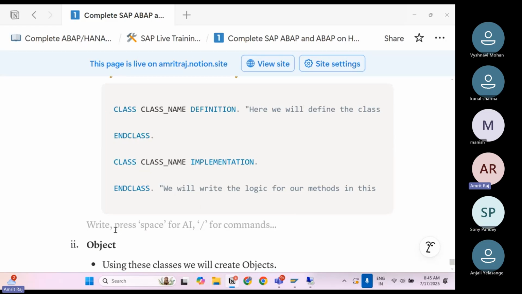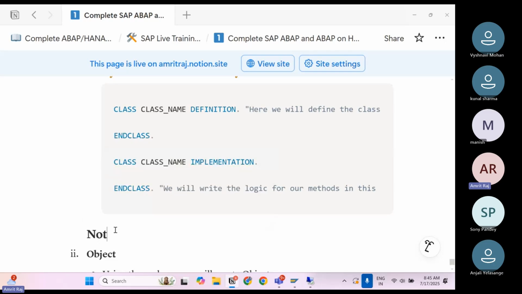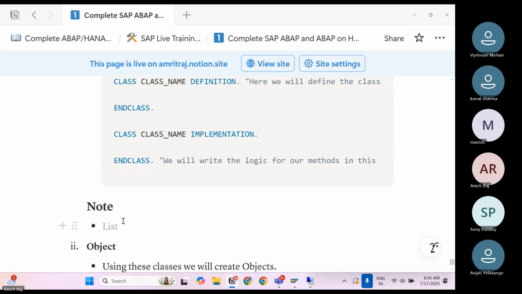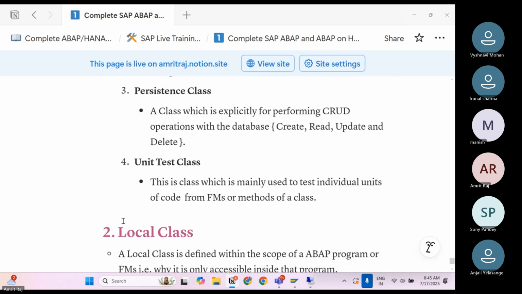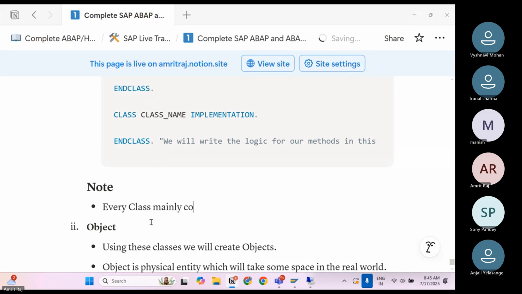Right. Now there is a very important note for every class when we create it. We saw that object-oriented programming is based on two things, class and object. But every class mainly contains two things.